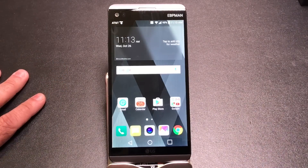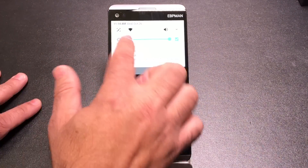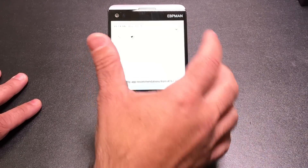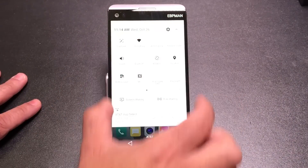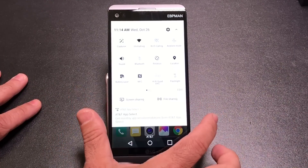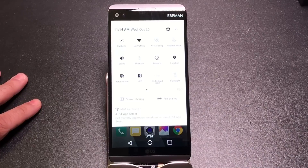The next tip is about using your phone as a flashlight. When you swipe down, you'll notice a series of icons, but swiping left to right won't show additional ones. To get the flashlight toggle, click on the little pull-down to get additional toggles — and you'll find the flashlight setting right there. You can turn it on and off, and I'll show you in a moment how to customize these toggles.